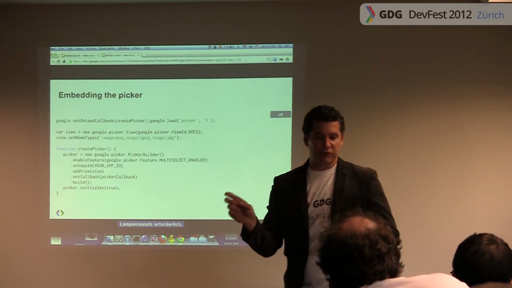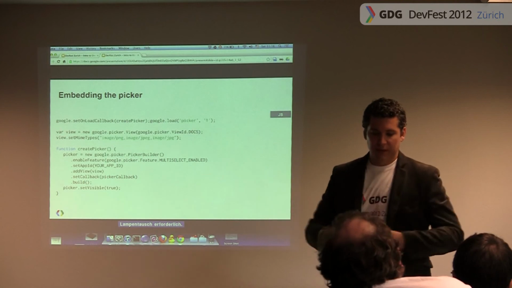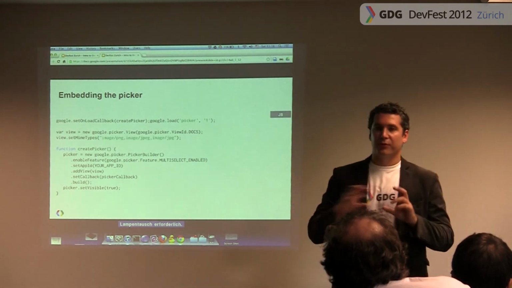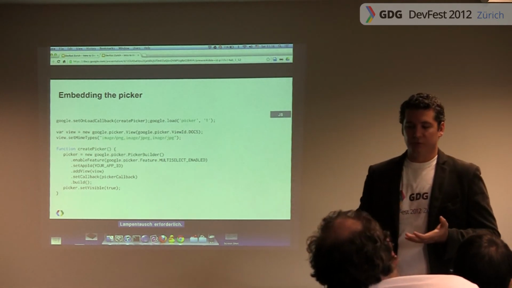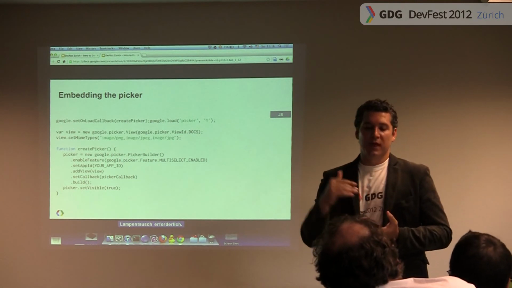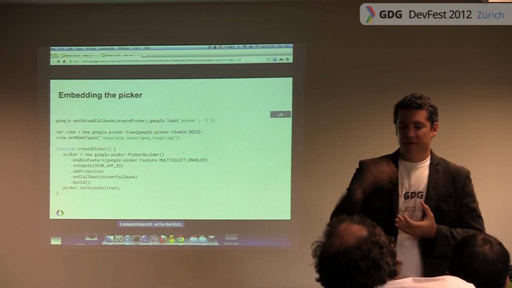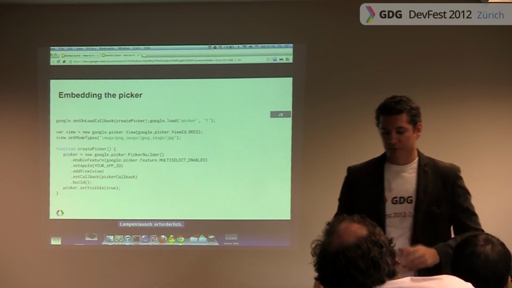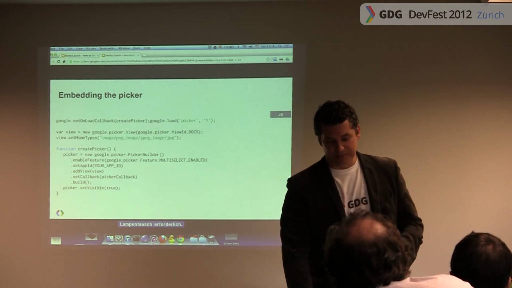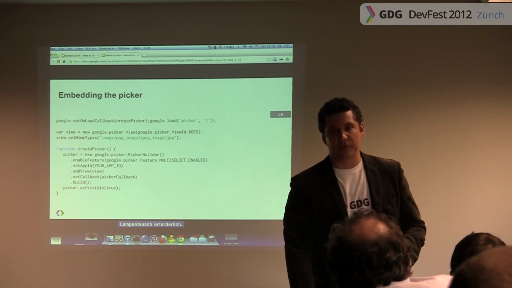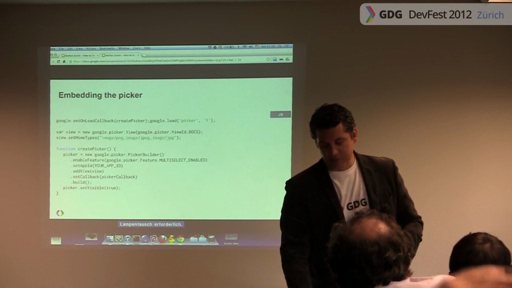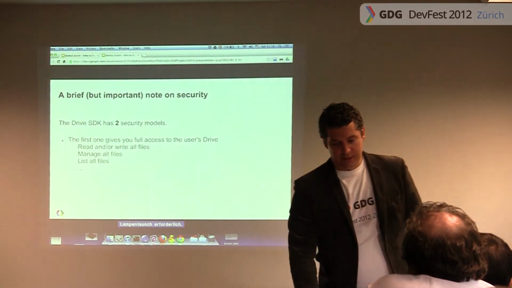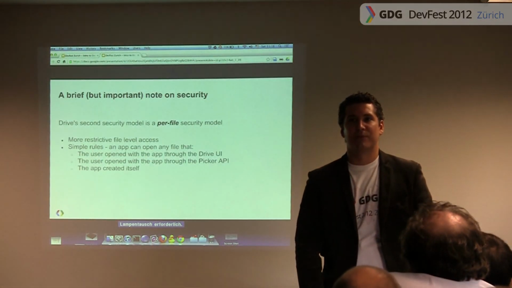I think you just say picker.view, and we show the picker. You get the callback, so you can have that really quickly and easily. The picker is cool because it supports other Google APIs like ImageSearch, YouTube, Picasa. You can add these views, so the user could select his image on Picasa, on Google Drive, select videos, select images on Google Search, upload images. It has all these modules you can add, views basically, they call it. The picker is actually pretty cool and makes it super easy for people to select their data on Google Drive and use it on your end.